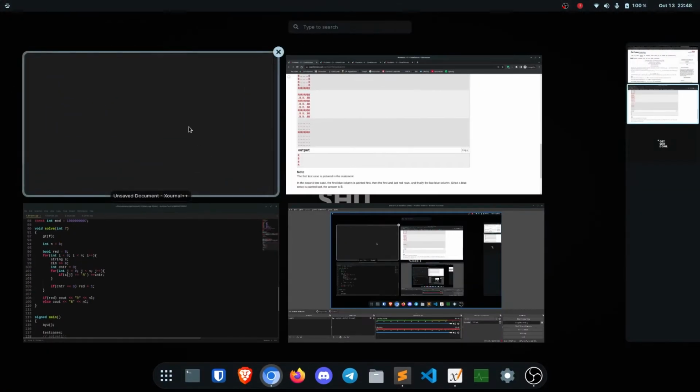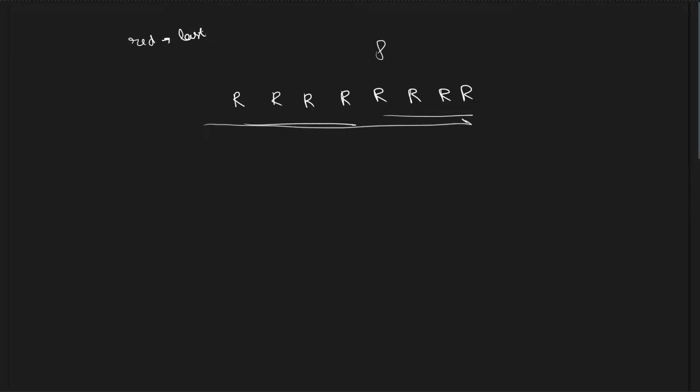So one way to solve this problem is, let us assume that the red strip is painted last. The question mentions that the red strips are always painted in this manner, right? 1, 2, 3, 4, 1. These are eight red characters. So they are always painted in a horizontal manner, from left to right. So if the red strip was painted last, there must be at least one column where a blue strip will overwrite it, right? So this would become blue, and blue will go on like this. There will be at least one column.